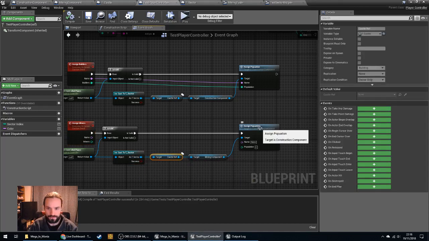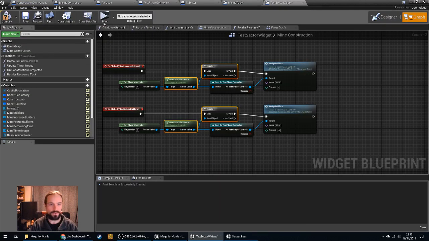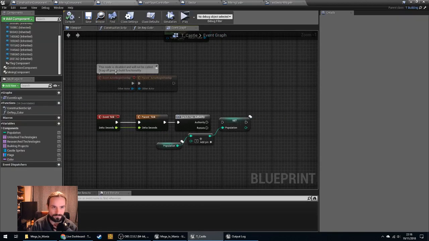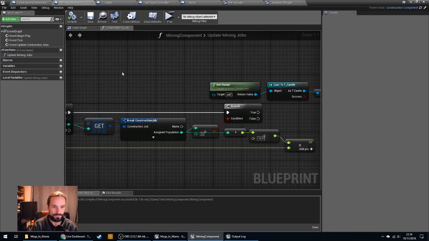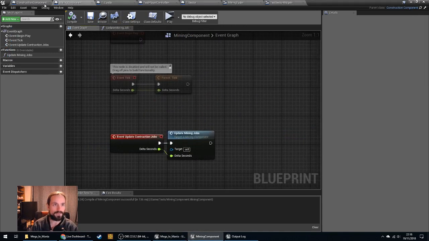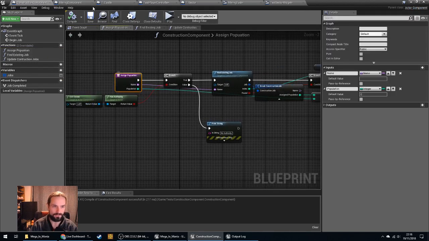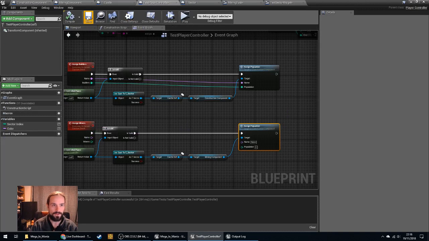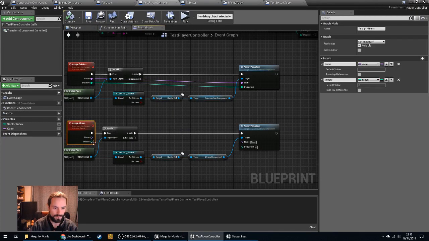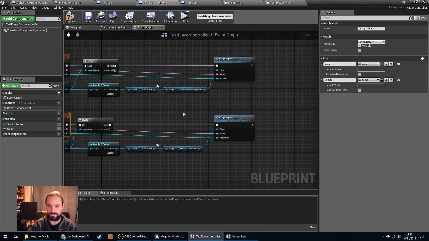Then we get the castle on the mining component we call assign population. But we don't know what we're doing yet, do we? I just noticed. So the castle mining component, assign population, it's over here. So the assign population actually needs a name for the resource. Assign minus, we need to take the name and the minus, so didn't tie them up, but at least they were available.